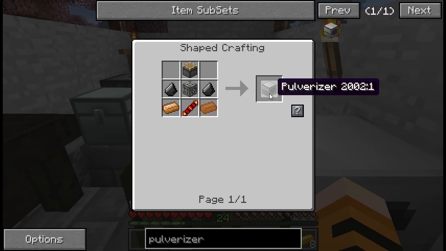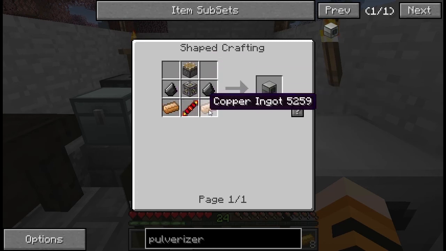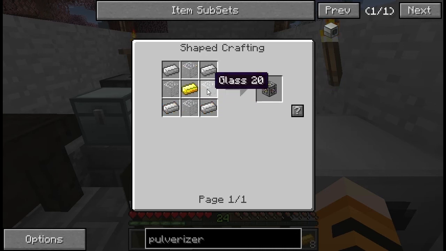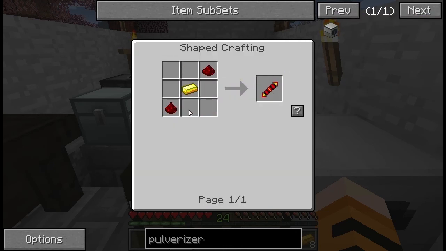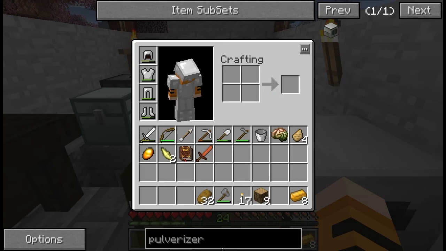MJs, powers it, and here you can see it's a little more complex because you have various other pieces to make. You have to make a machine frame, which is 4 pieces of glass, 4 iron ingots, and a gold ingot in the middle. And you have to make a redstone reception coil, which is just 2 redstone with a gold ingot in the middle. And then you need copper and flint and regular piston. So a little harder to make, and plus it requires the generator or some other source of power to actually work.